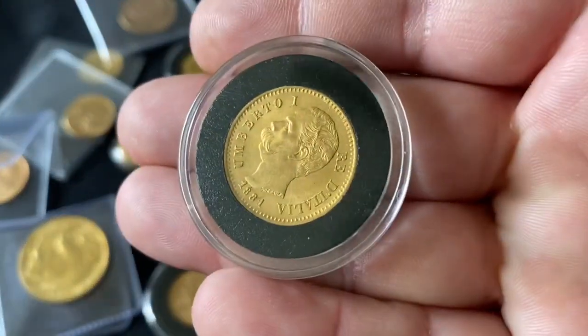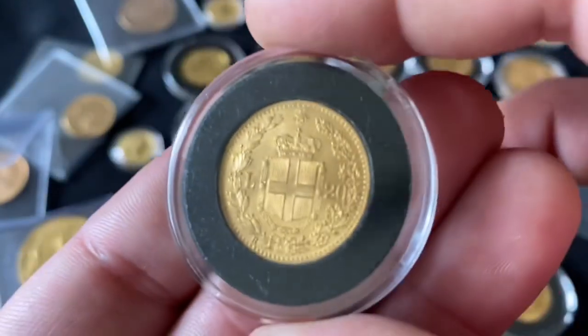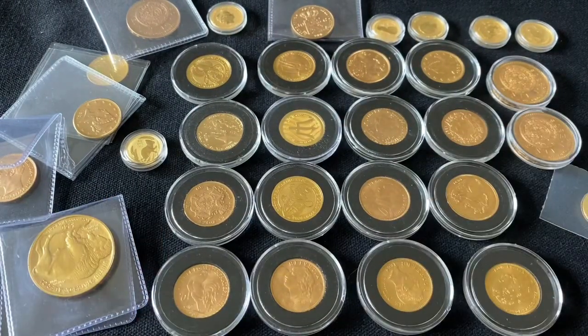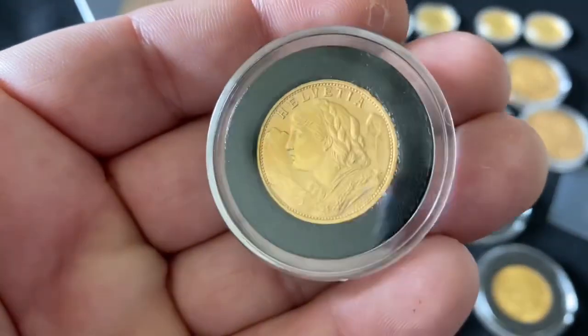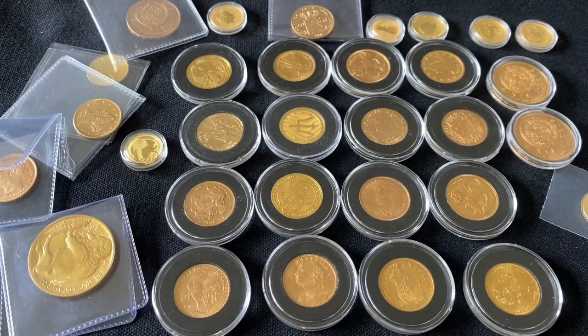And 90% gold, very popular. This one, the 20 lira, is not as popular as all the 20 francs. Those are the really popular ones. The Rooster, the Lucky Angel, whatever, the Napoleon, those are very popular. The Helvetia, this is a very standard piece of bullion right here. A lot of people have these, very popular. So don't be worried that you're going to buy these and no one's going to know what it is. Anyone that knows gold and is actually a gold stacker will know any of those coins and know exactly what they are and exactly what they're worth.